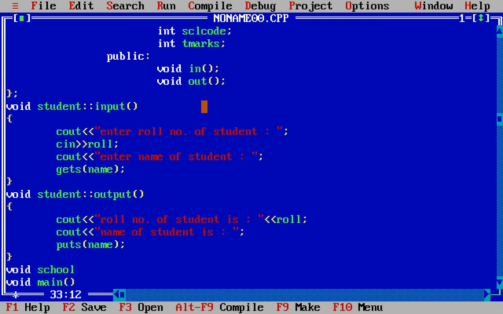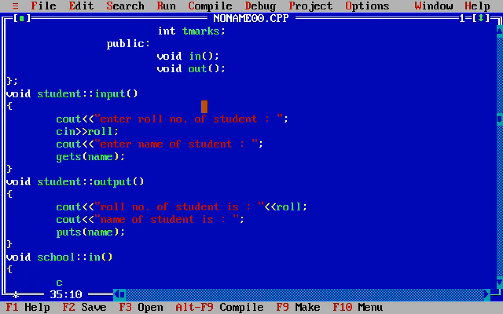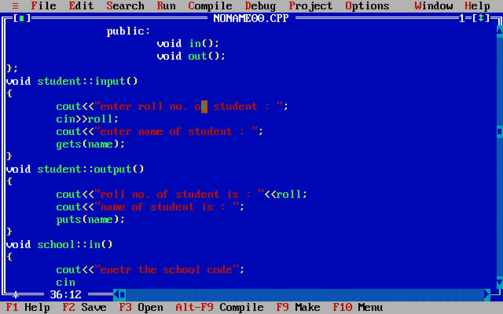Now we have to declare void school, scope resolution operator, input. Here I'm giving a message. We need the school code and the total marks. So, enter the school code, cin taking here SCL CODE, that's okay.